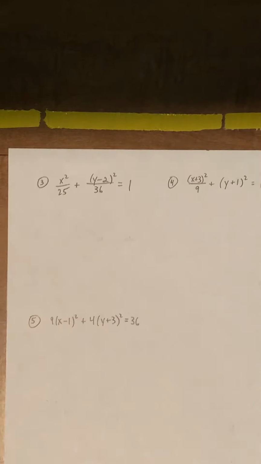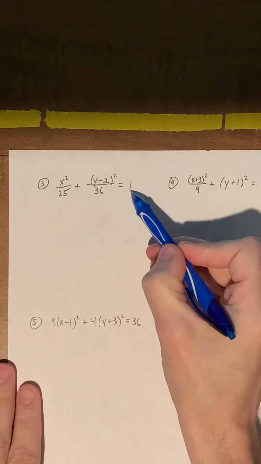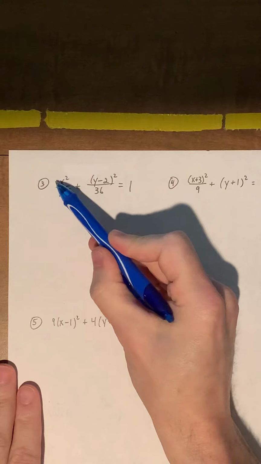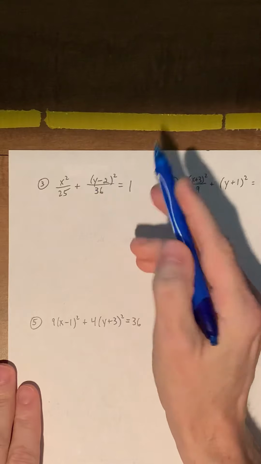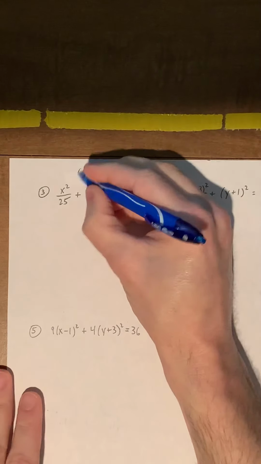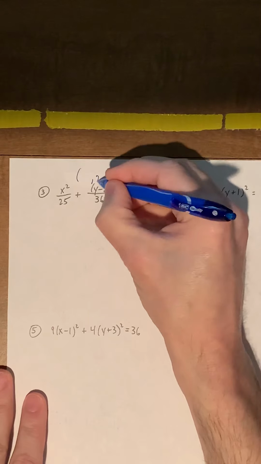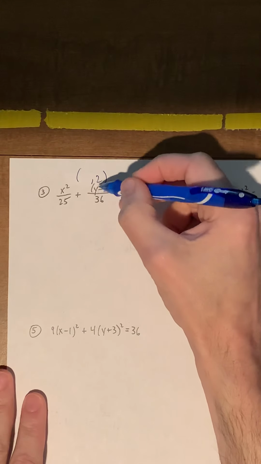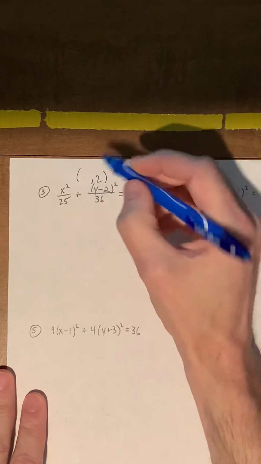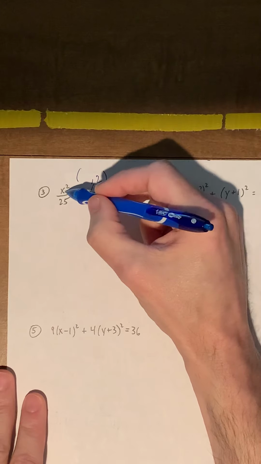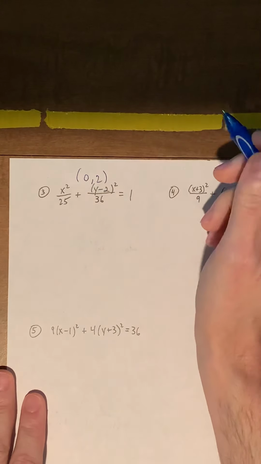All right, moving right along. Let's look at number 3. All right, the equation looks normal. We have it equal to 1 and no coefficient number, so we don't have to reduce. Notice your x does not have a number in there. Now, your center point in the y direction would be positive 2 for the y coordinate. What do you think it is for x when there's no number in there? You're adding and subtracting. Right, it's 0. So again, if there's no number adding or subtracting by a variable, that coordinate is 0 for your center point.